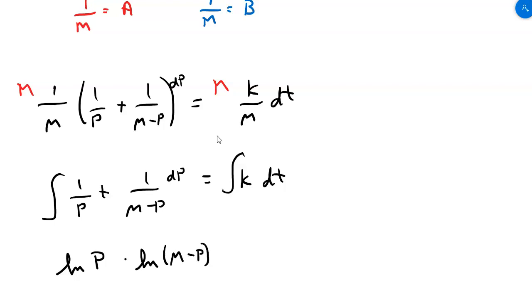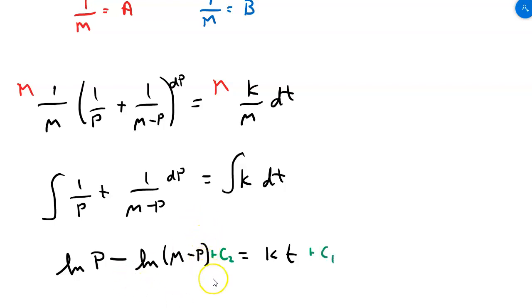there's also a negative that pops out of it, because when you integrate this, and the variable of integration is p, then that negative before the p means you're going to have to divide by -1. I'll think of it as multiplying by -1. Okay, on the right-hand side, when you integrate that k with respect to t, you just end up with kt. Now, technically, there's also constants of integration that pop up here, right? There's a constant of integration on this side. Let's say there's a constant of integration that pops up on that side.